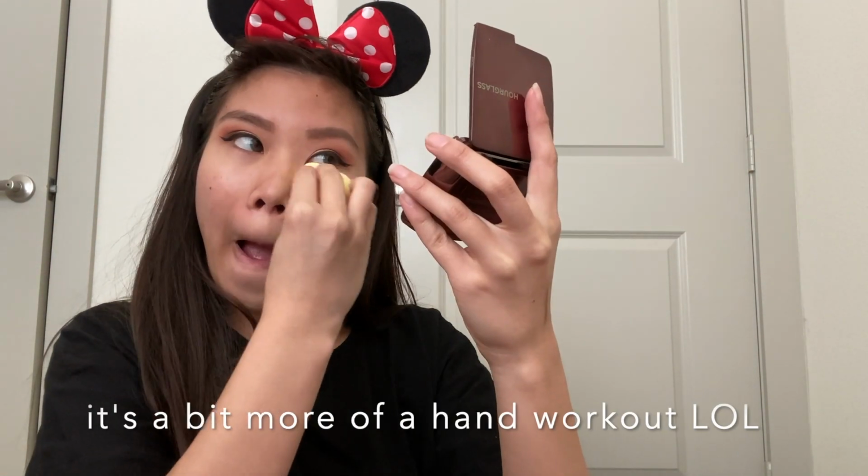Oh, so far it's a really pretty finish. Let's look at the mirror. Oh my god, I am shook. Okay, so first impressions, because it is firmer, I feel like it's a little bit more difficult than the typical beauty blender. The beauty blender is much softer, so it's easy to move and turn corners and all that. And with this one, it's much more work, if that makes any sense.